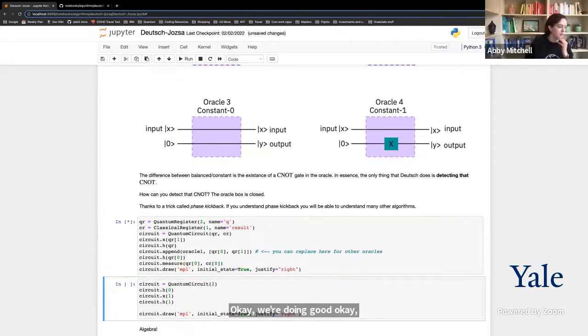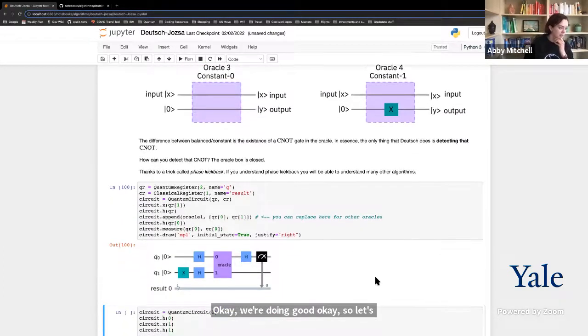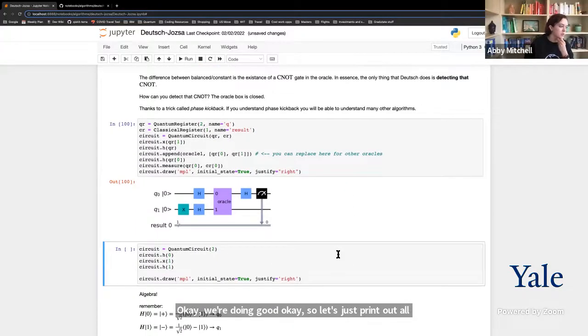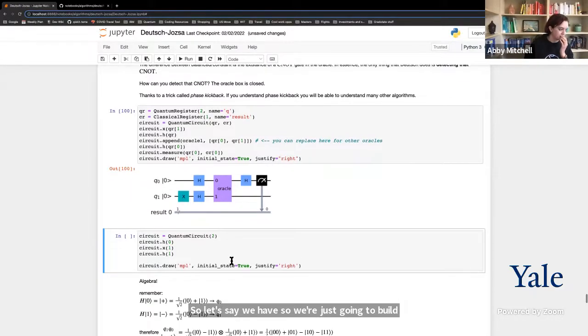Let's print out our circuit again, just so we have it here to look at. First of all, we're just going to have a look at this first chunk here. So we're just going to build out our X and our two H's.